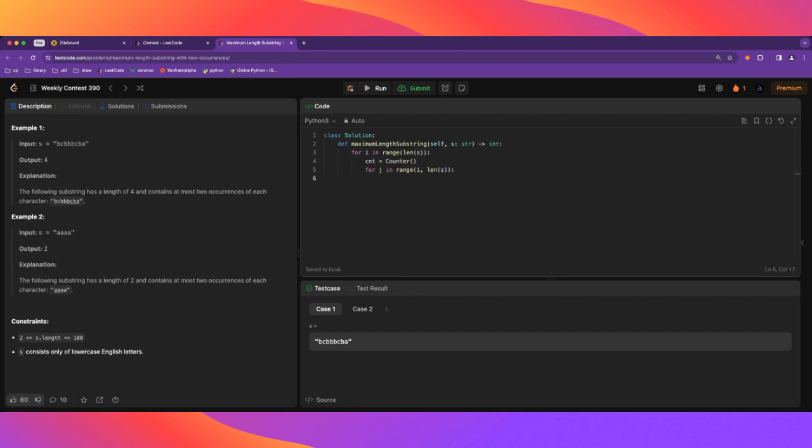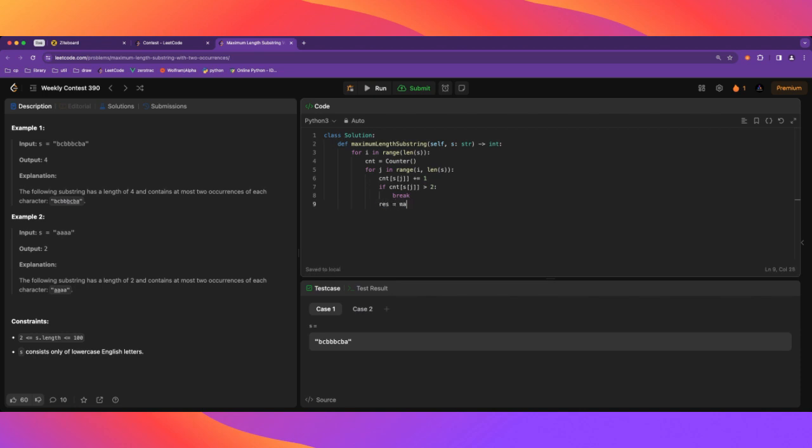So now we want to count S of J, which is the new character. We count 1, and notice that this is the one that could not satisfy the condition. So if count of S of J is already greater than 2, then we just break. We don't want to keep growing this substring because it won't satisfy the condition.